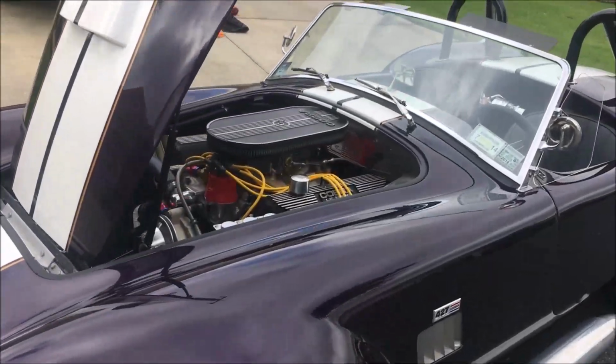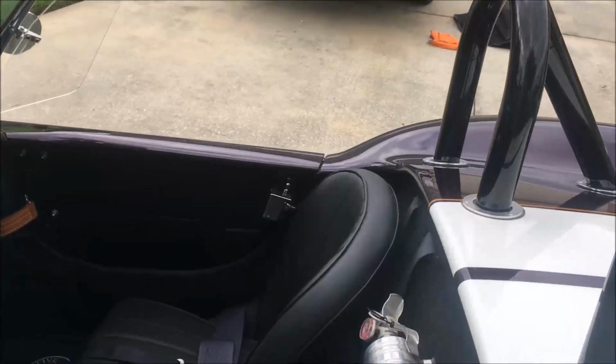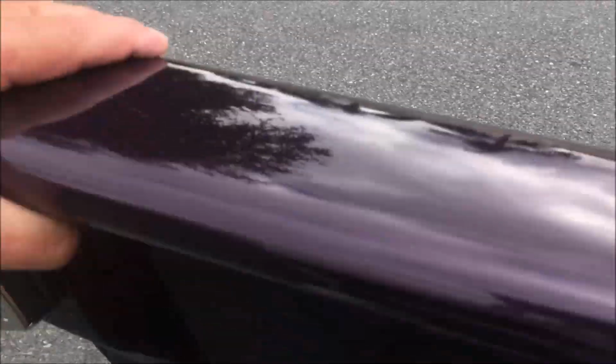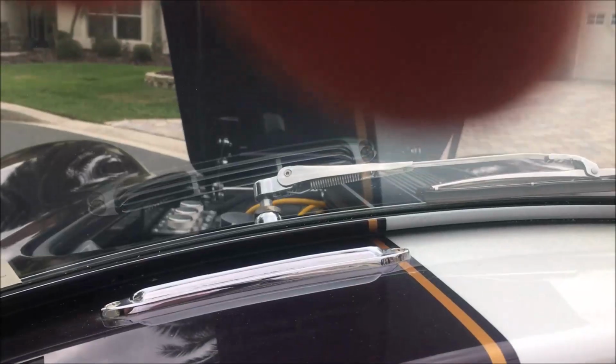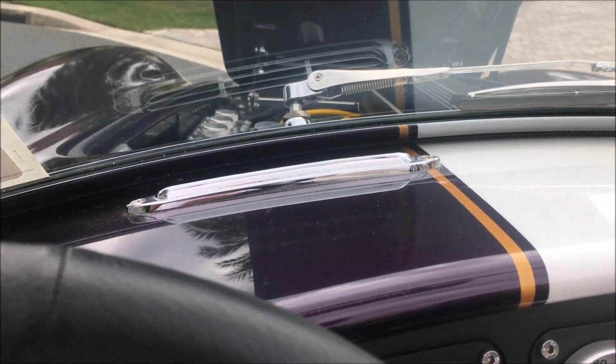Okay, let's do what you like, which is fire it up. It's what I like. I kind of resented these cars back in the 60s because I really was a Corvette fan, and there was no Corvette that could touch these cars. And the Ferrari guys hated them because they were kicking Ferrari's butt at Le Mans and all that stuff. But truth of the matter is they were just awesome cars by Carroll Shelby, the design.